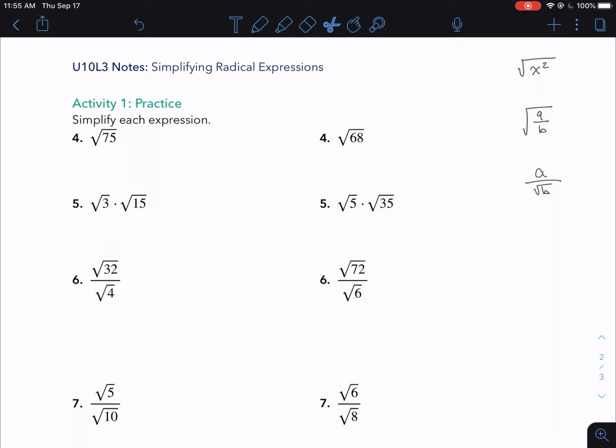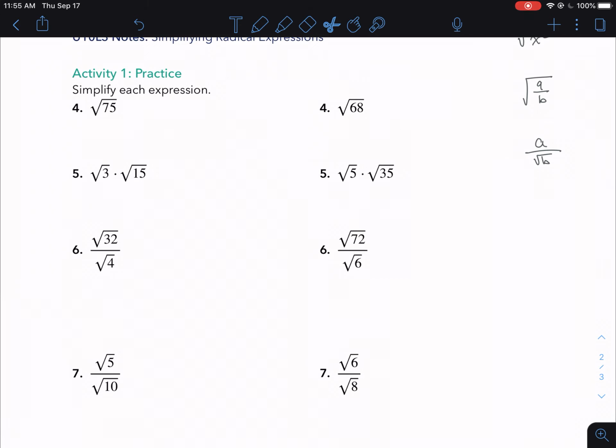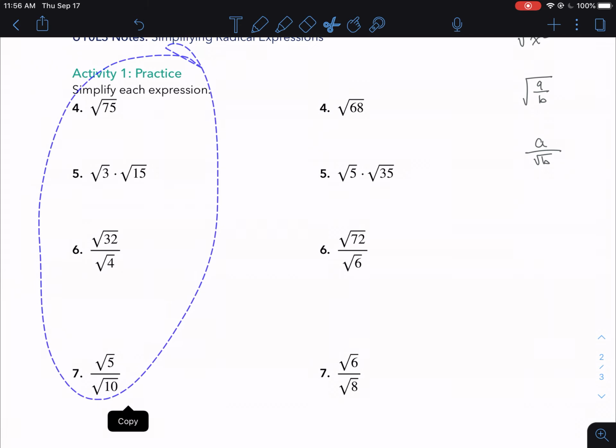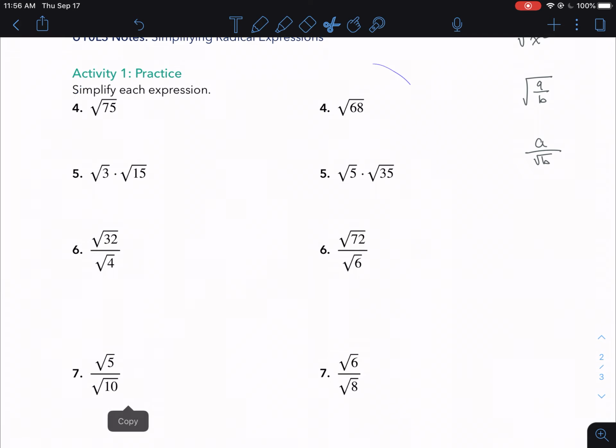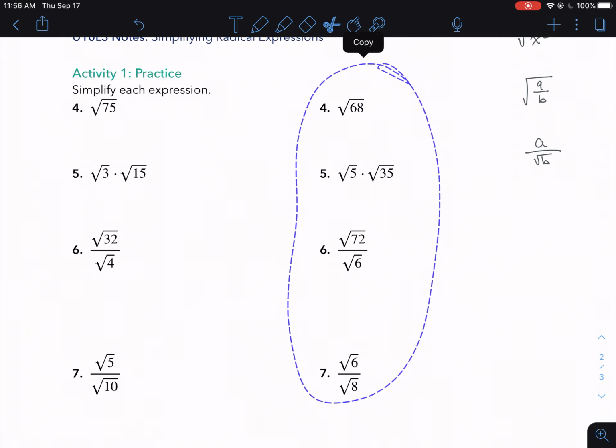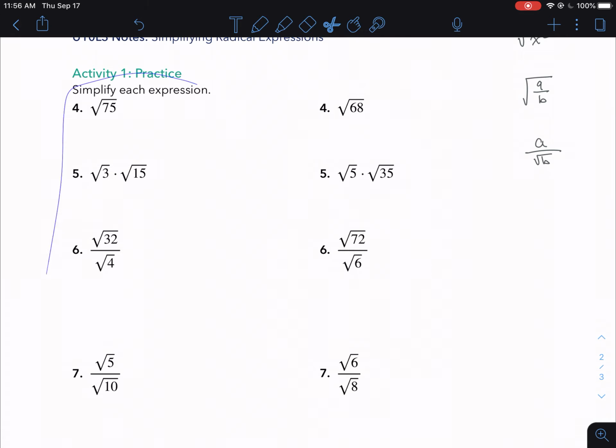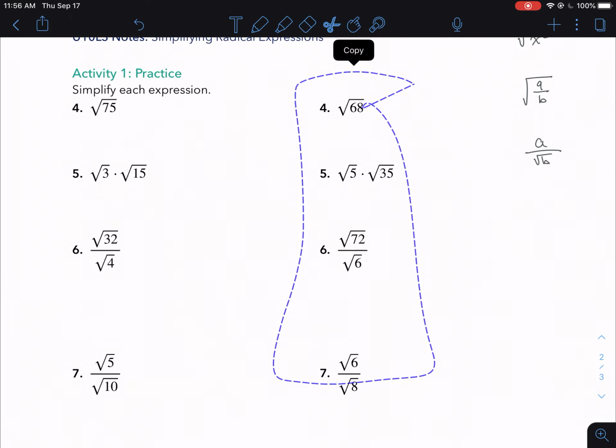So what we're going to do is I am going to do these, and then I'm going to have you pause the video after each one and try one for yourself. I'll tell you what the answer is, and then I'll make an extra video of just working through those problems in case you need the extra help. So again, we'll do these together, and then you'll try this on your own.